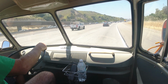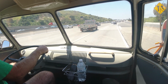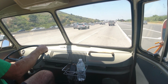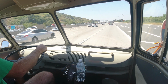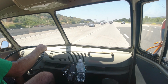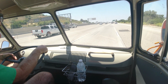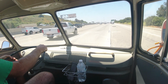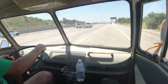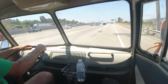And I think after that long hill, getting a little more. And I could tell it just didn't seem quite right, so I just let off the gas. The funny thing is, right about here, I'm mashing the gas and then letting off, mashing it and letting off, and I'm feeling a little bit of difference, I can hear maybe some noise, so I'm like, not good. I'm just going to glide accelerate.